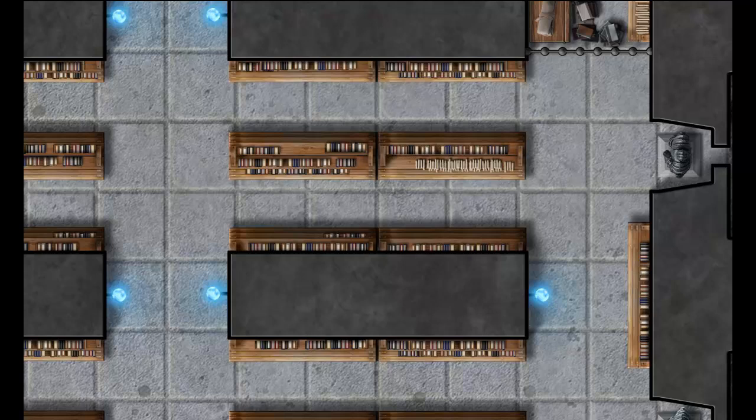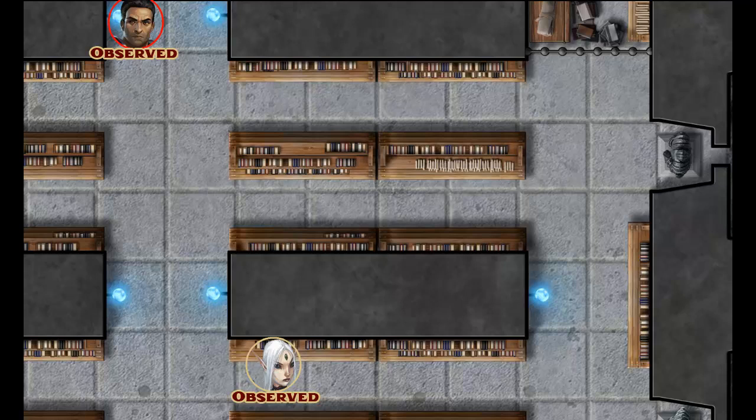Things have been going pretty smooth for Mauricio so far, but for the sake of discussion, let's say she was spotted on her way out of the academy. She's being chased by a guard and hopes to lose him in the stacks of the academy library. At the start, they are both being observed by each other. Mauricio does have cover here, so her player may be tempted to say that they're just going to take the sneak action and move away.